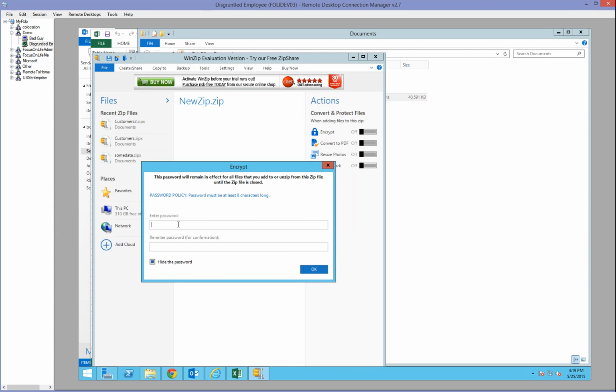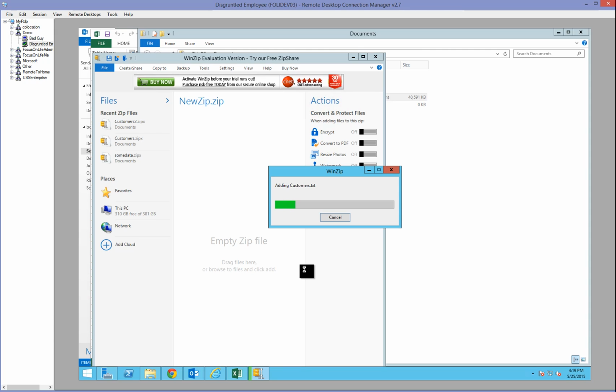So I'll go ahead and put in a password here. So at this point now I've created a file that is encrypted and compressed with personally identifiable information, social security numbers, birth dates, names, addresses, enough to do identity theft.